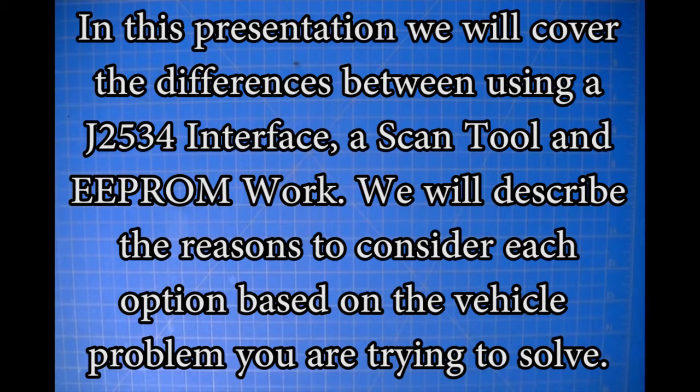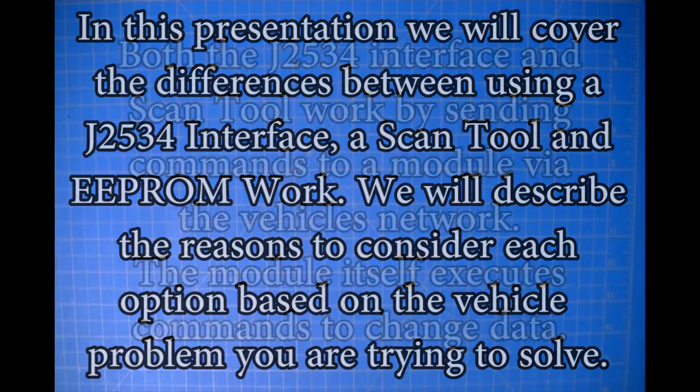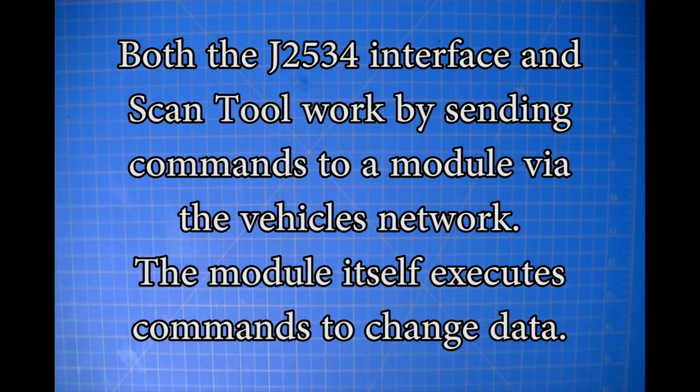The purpose of this presentation is to address some questions that we have received after people have watched some of our videos on EEPROM work, and there seems to be some confusion about what you can do via the diagnostic port on a car versus what you are able to do by working directly with the EEPROM part in the module. And one of the primary questions was, well, why would I need to do EEPROM work if I have a J2534 or JBOX interface and I can just do all of this over the diagnostic port?